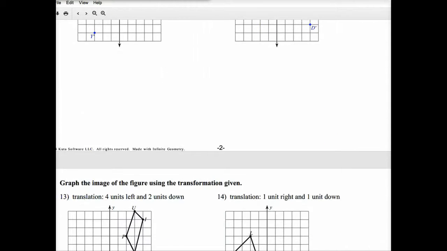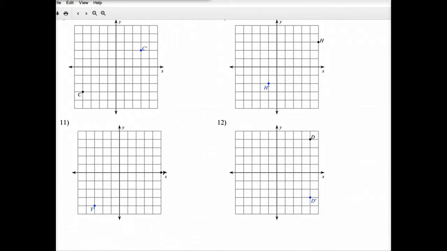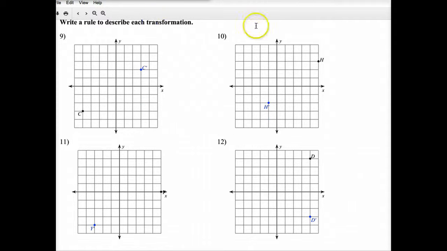So now we'll go into like a more complex version. Ooh, here we go. It says write a rule. So these ones, if it's asking us to write a rule, well, you don't just say, oh, it goes this way. We don't usually say it moved diagonal this much distance. We'll break it down to a horizontal and a vertical distance. You can do the diagonal with like angles and radius and stuff, but for this one, we're just going to stick to the horizontal and vertical. So for me, moving left and right, let's see how far we moved. So there's 4 on this side, then 3 more. So that's 7 to the right.